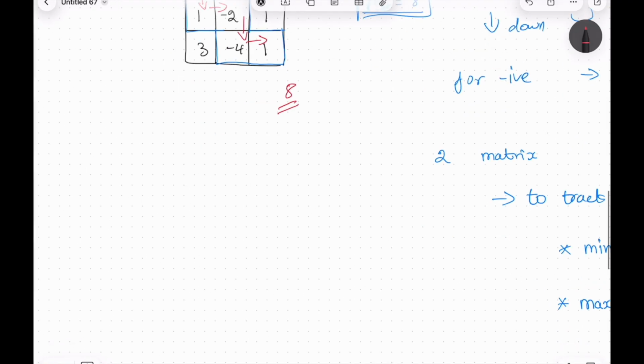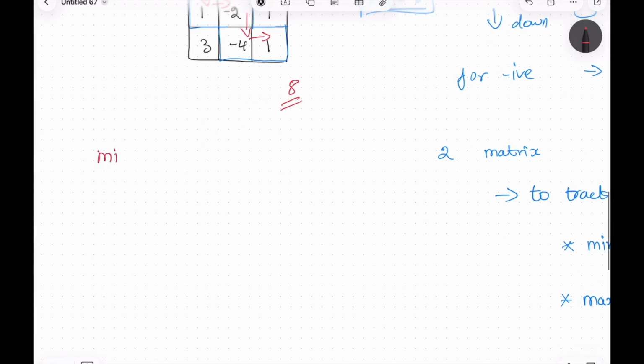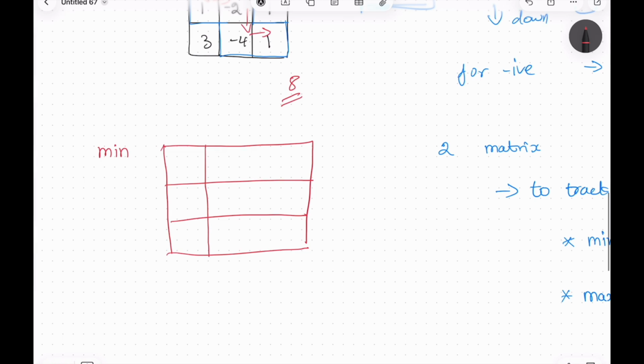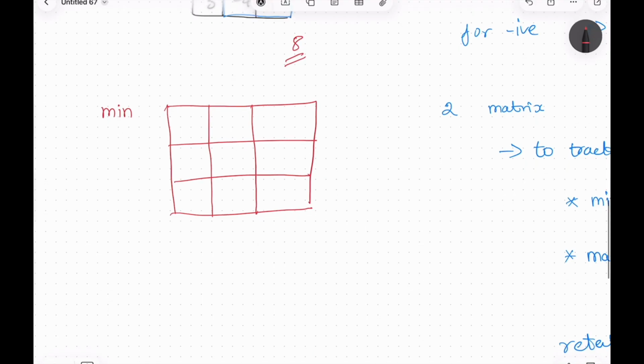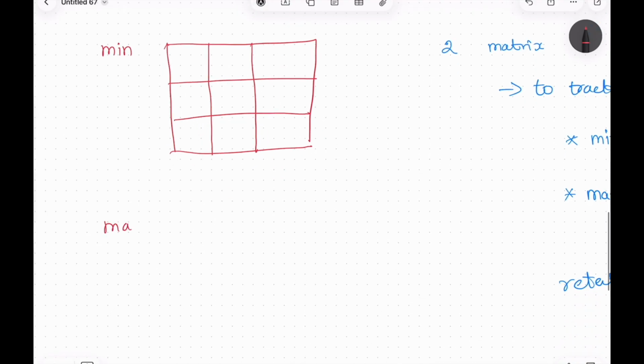So how do we solve this? We will have a minimum matrix of the same size, 3 rows and 3 columns, which is m rows and n columns, and we will also have a maximum matrix.